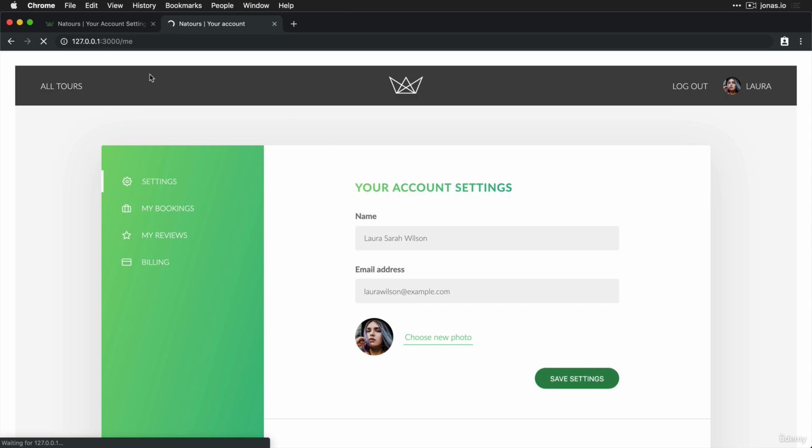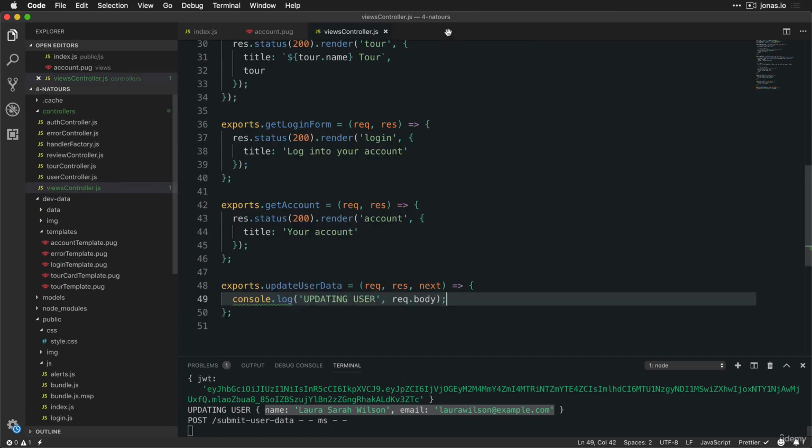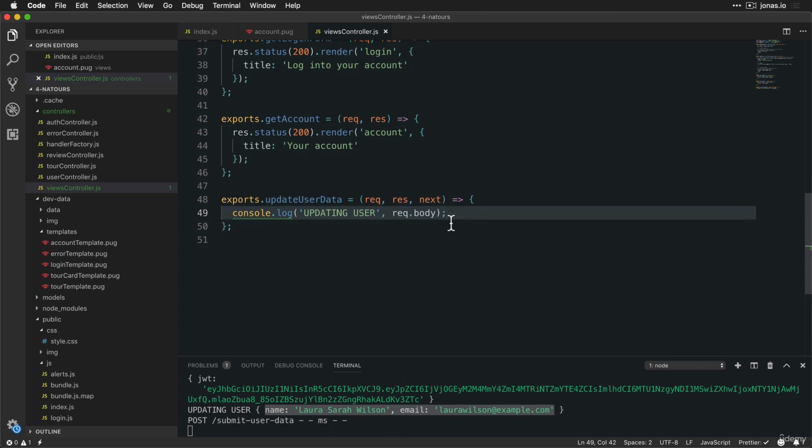And again, it keeps spinning forever here or until it times out. But what we're interested in is to actually get this new data here now in our body. Great, so that works. And so we now have our HTML form really connected to this route handler here. And so now we can go ahead and actually update the user based on this new data.